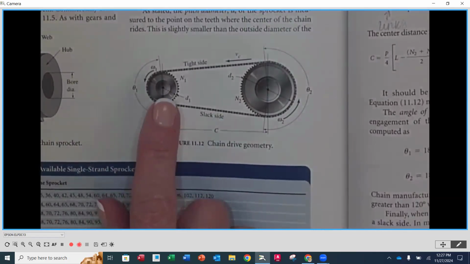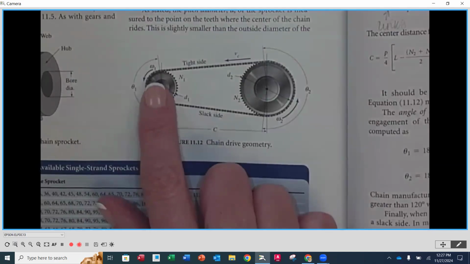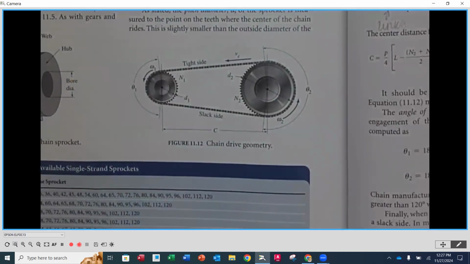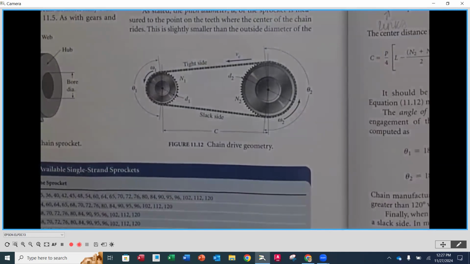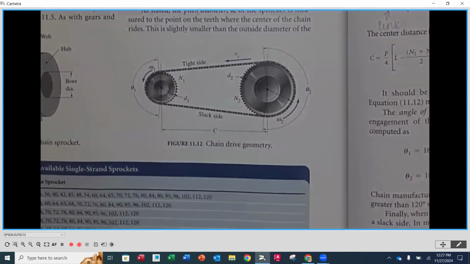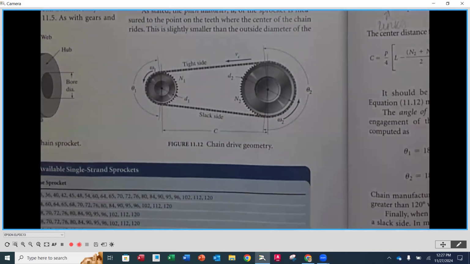Motor could be here. It could be an engine, a gas engine. It could be a turbine. That's going to be our input. Notice that it is referred to as a 1. So our driver, in this case, is going to be the number 1, just like it was for belts. And then the number 2 is going to be the driven. So this would be like going to whatever the machine is that we're driving.